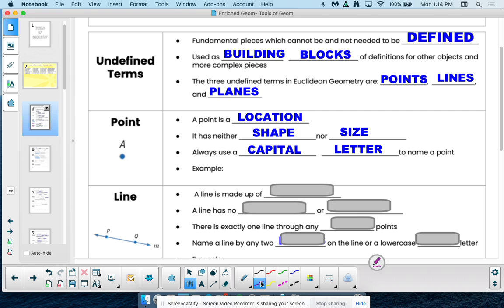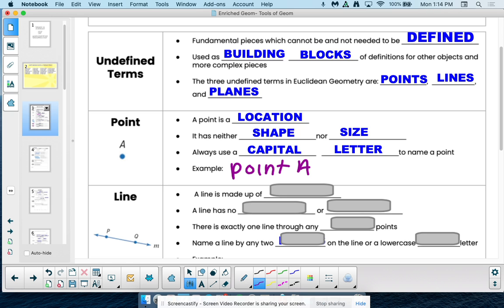So, do you guys see this example here? We have a dot with the capital letter A. You would call this point A. And you have to write the word out point. Otherwise, you could be talking about a plane or a line. So if you wanted to label that point right there, you would call it point A. If there was a W next to that point, it would be point W. Yep, so it's whatever capital letter is next to that point is what you call it. And it's just marking a spot. Okay, so a point is just one point.